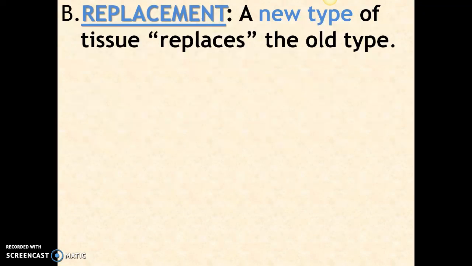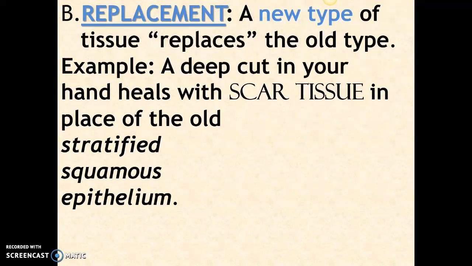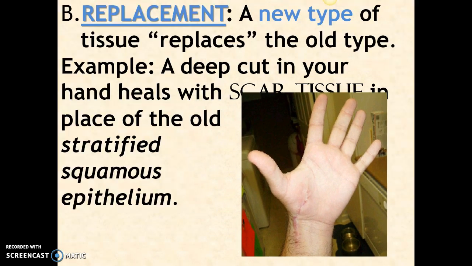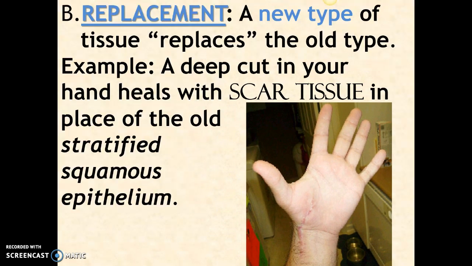Replacement is if you got a really bad cut, it's like a gouge, and now you don't have enough stratified squamous epithelial to fill the gap, so you put some connective tissue in there and make a cute little scar, which pretty much stays there, unless you rub it really hard and break up the collagen fibers and help that stratified squamous fill back in.